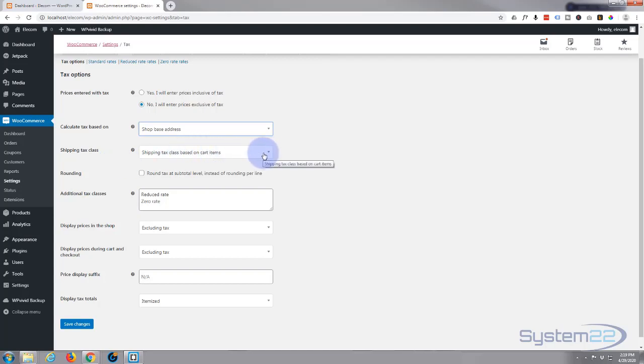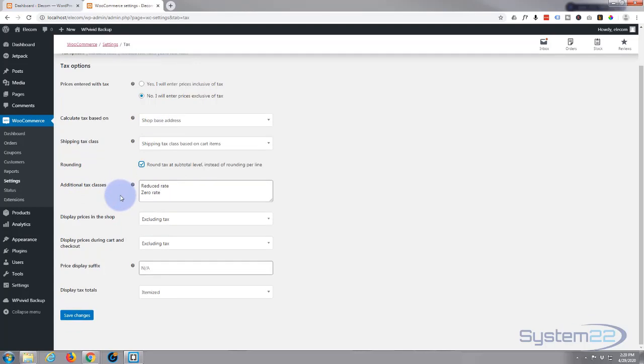And you've got some options here for shipping tax classes. Standard, reduced rate, shipping tax based on cart items. You can round it at the bottom, so instead of if they've got 4 products under each one, it's going to calculate the tax under each one. If you round it, it'll just give them a tax value at the bottom.